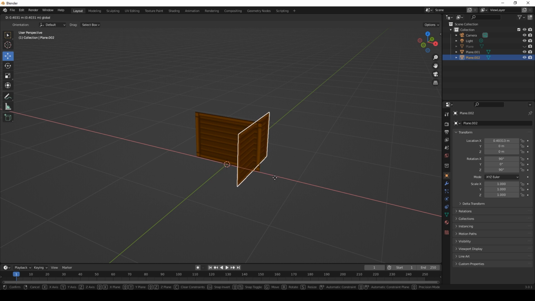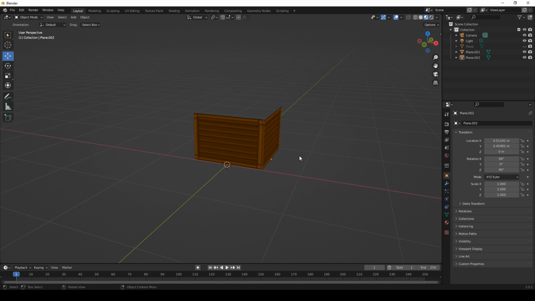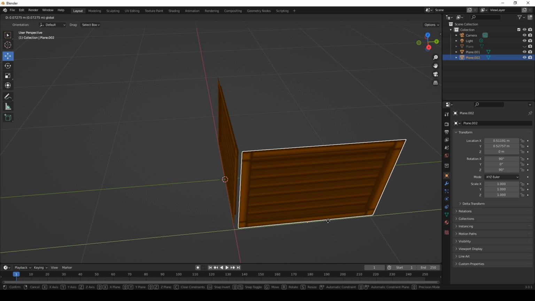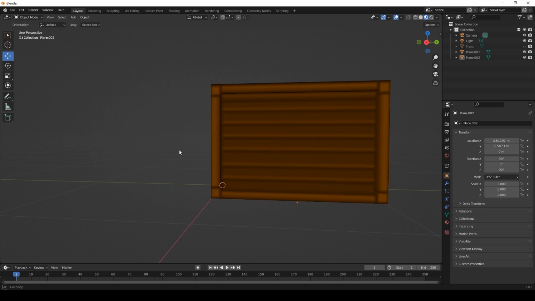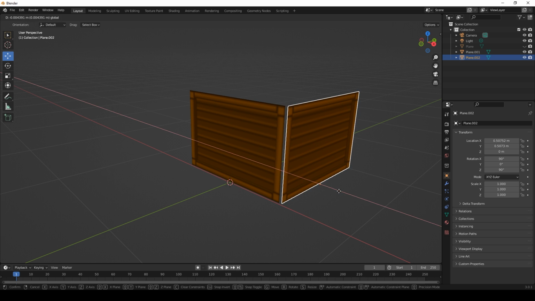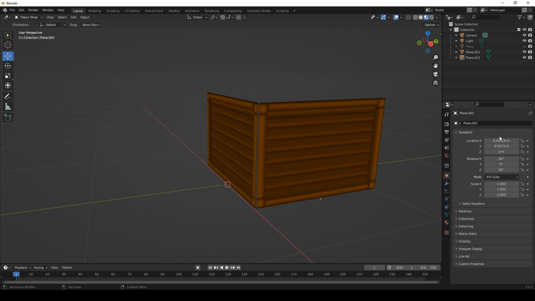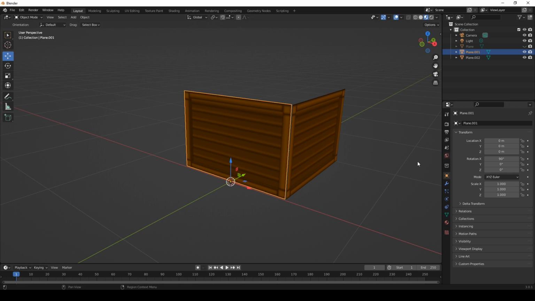And then we can move that forward, something like that, and pull it back. A little bit more, something like that. If I wanted to be super specific, I would be keeping track of all of these positions. Looks like 0.5 and 0.5. It should be lined up pretty much perfectly.